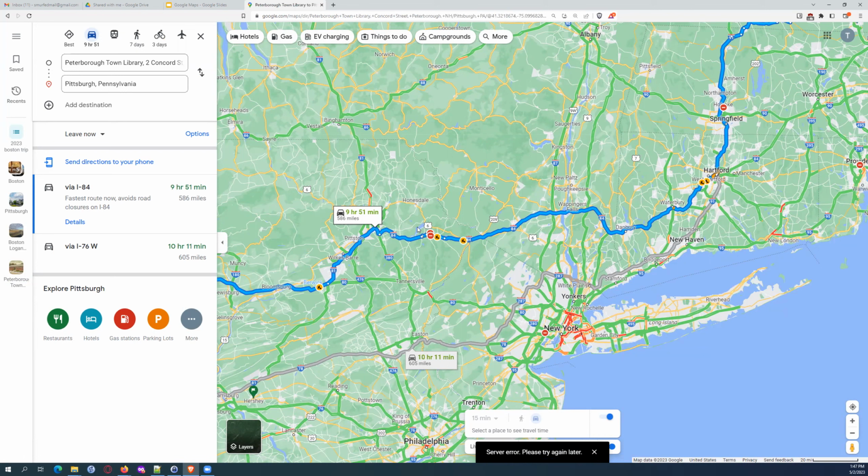I know Tesla will do this automatically for you. I don't know if the other electric cars will do so. But if you're going from location A to location B, and you ask it for an EV charging station or a gas station, it will try and direct you to one that is on your route, not one that is behind you. So it takes into account where you're trying to go whenever it gives you a recommendation for gas or charging or something of that nature.